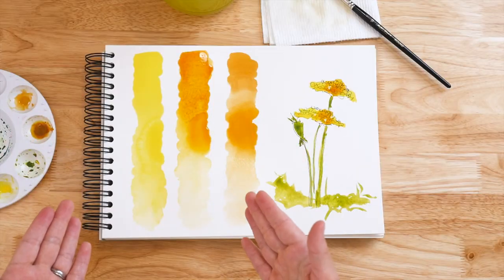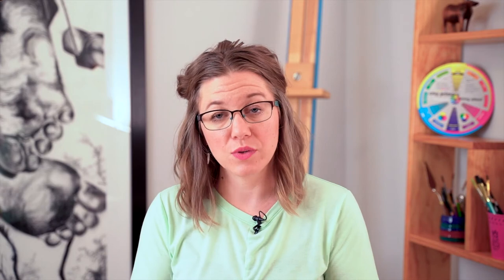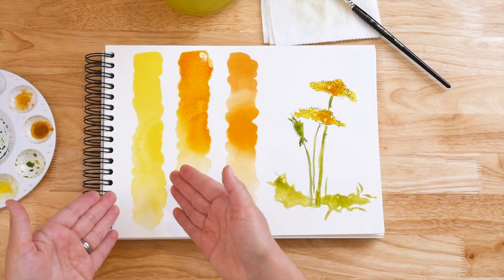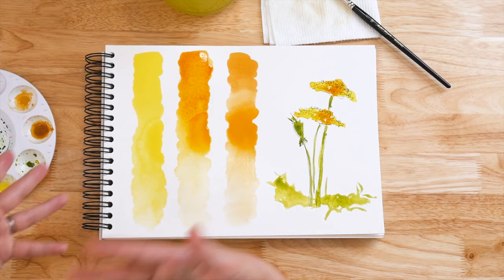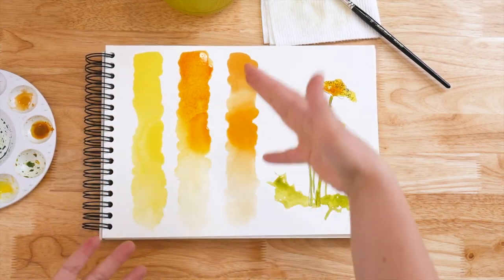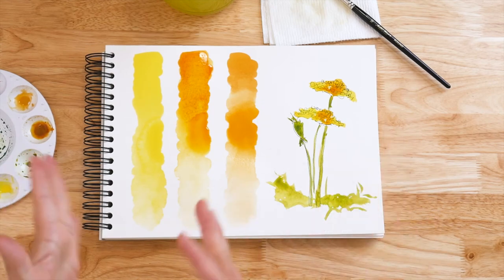Congratulations — you have made a color association with this object that you've drawn. You have swatched things out. I want you to compare your yellows: if you did more than one yellow, which yellow looks cooler to you? Which yellow is teetering more towards the green side? In all these yellows, my Hansa Yellow Light, which is usually fairly neutral, is looking quite green compared to my sunnier New Gamboge. And then the Yellow Ochre — that one looks like a packet of mac and cheese powder. That's what that color reminds me of. We have quite a good range here, and all these colors will be useful for different things. So now you know yellow better.